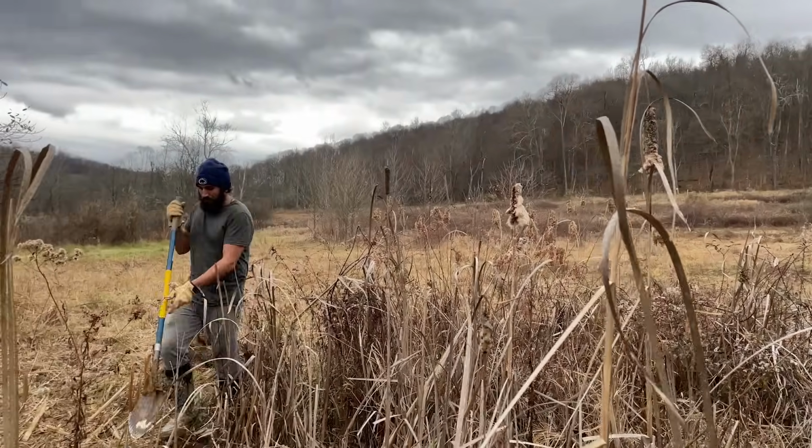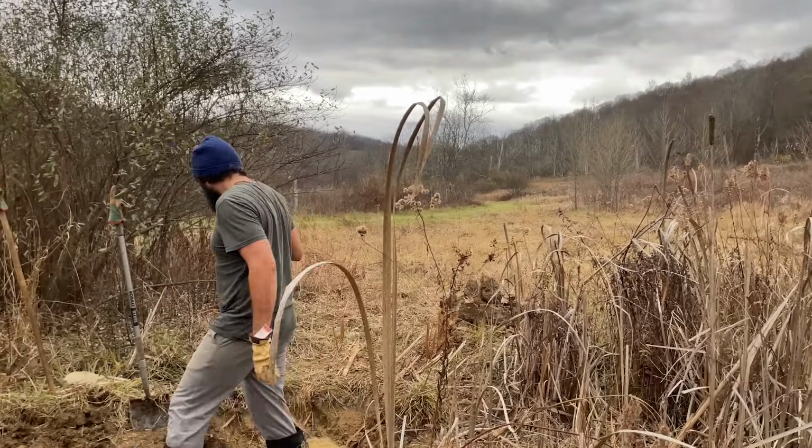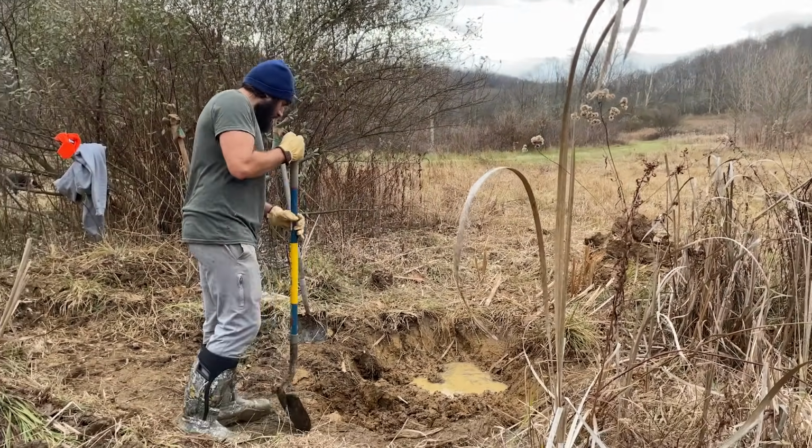Now it's getting a little late in the season to do plaster, but we were lucky enough to have some warm days so our materials weren't completely frozen and we could get some work in. To make our clay plaster, we first had to find some good clay-rich subsoil. Luckily, here in Western Pennsylvania, it's basically impossible to dig into the ground and not hit clay.